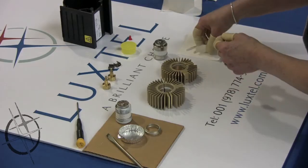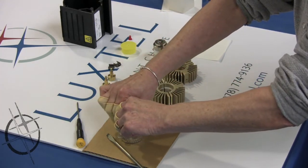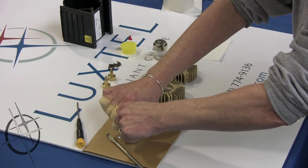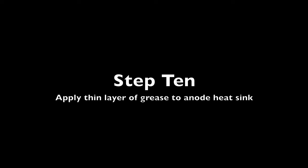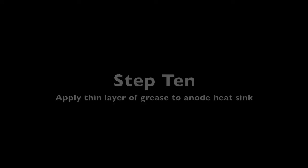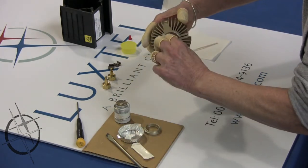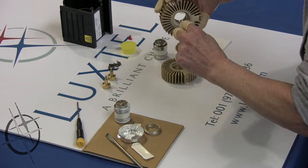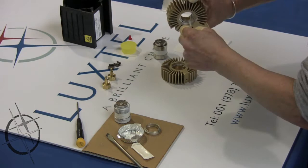Step 9. Open grease and put it into a small tray. Step 10. Apply a thin layer of grease to the anode heat sink. Using a cotton swab, apply a thin layer of grease to the inner ring of the anode heat sink, which you previously cleaned the old grease out of. Step 11. Repeat Step 10 for cathode heat sink.